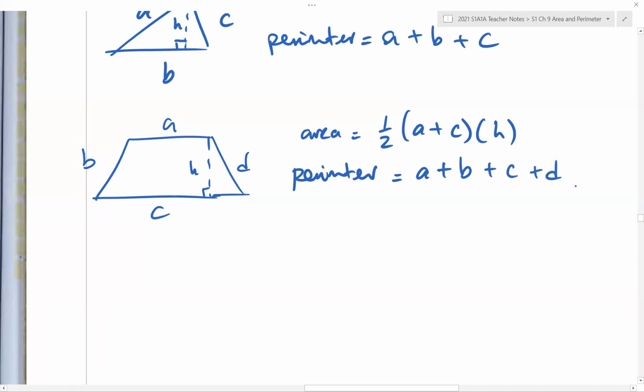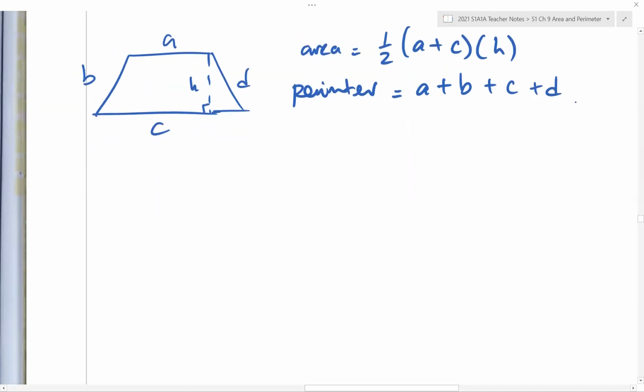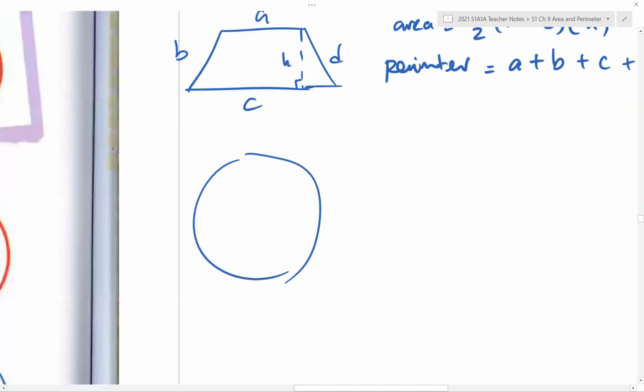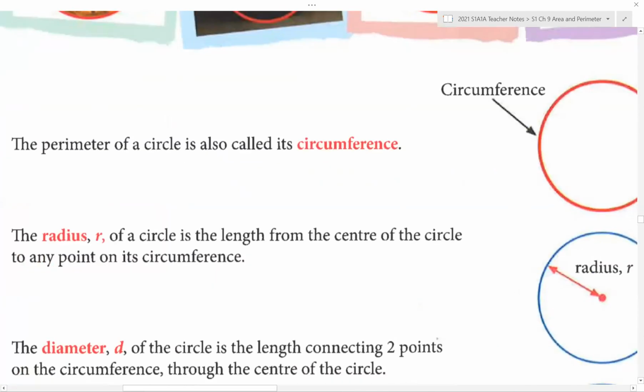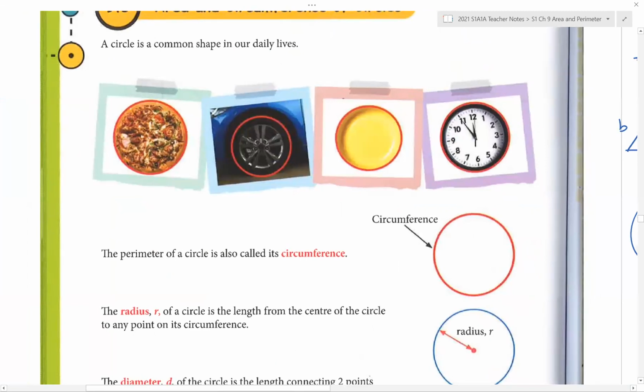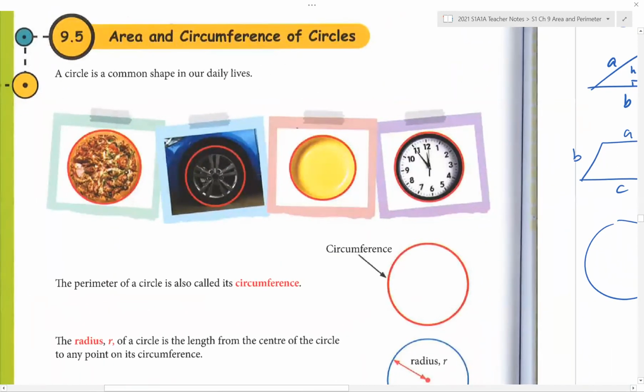A plus B plus C plus D. Good. Okay, so now we've gone through all these shapes already. Yeah, perimeter. Okay, so the next shape that we're going to learn is circle. Okay, now, I need all of you to pay attention. If you feel sleepy, go and wash your face or you'll be asked to stand.